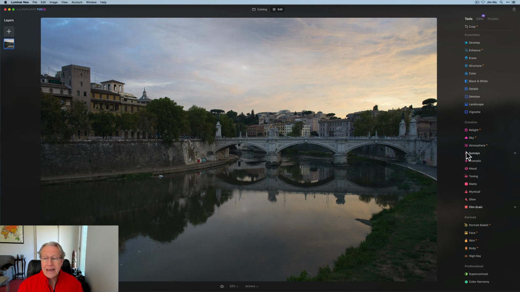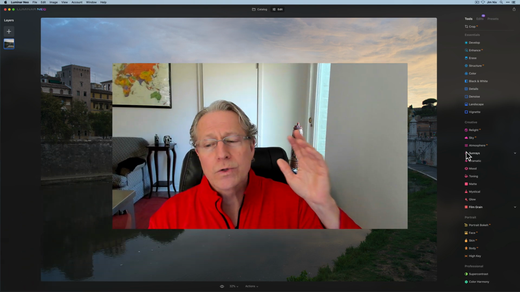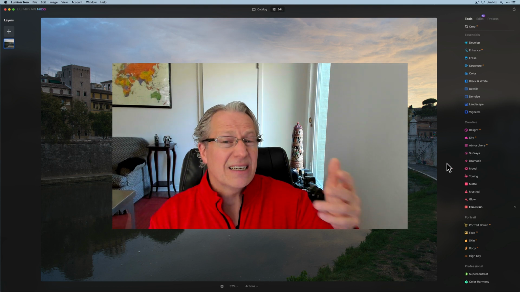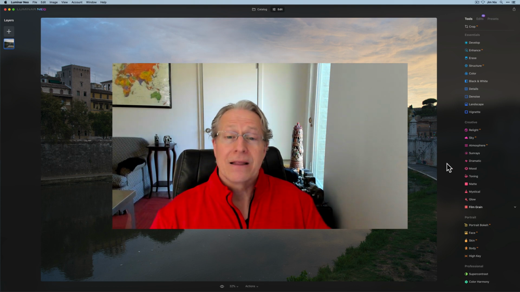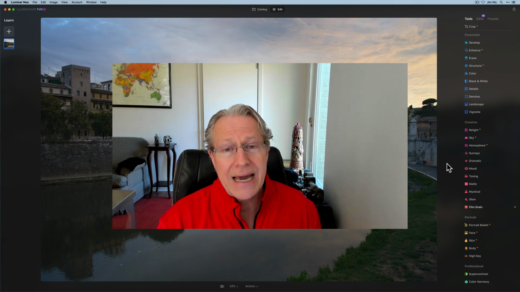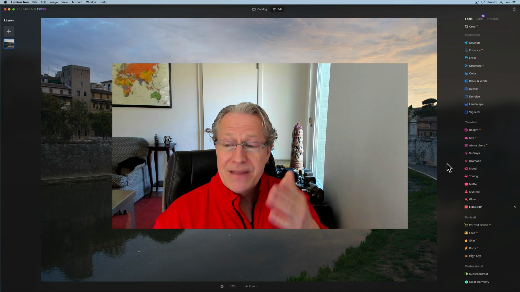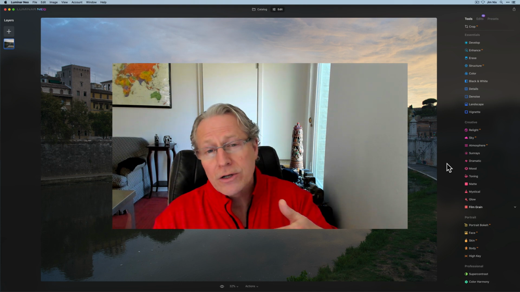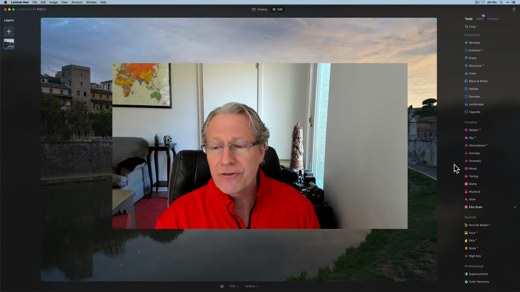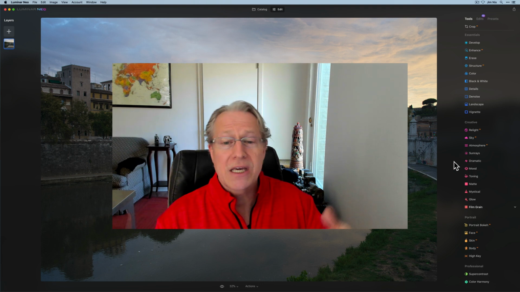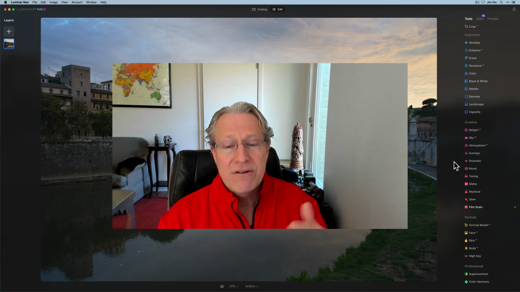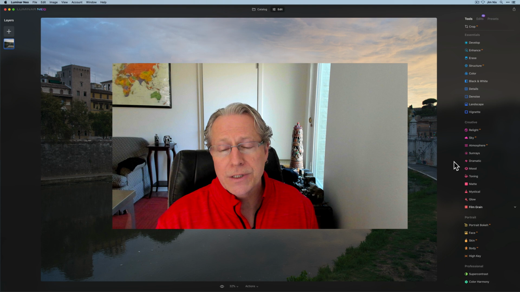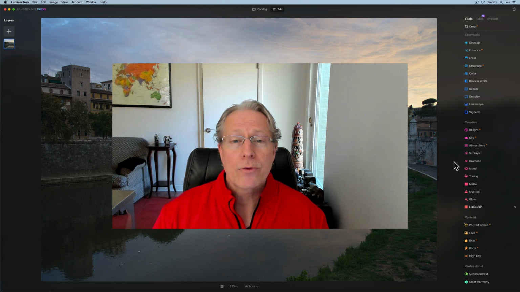But anyway, that's a quick tour of the creative tools. Lots of power, lots of control. Frankly, just a lot of fun stuff. A lot of creative things, hence the category name. And honestly, these are some of the tools that make Luminar, Luminar. This is what I think causes Luminar to stand out from a lot of different apps, because you have all this cool stuff that you can't really get quite the same version of in every other tool. So it's maybe one of the reasons that you're here today.